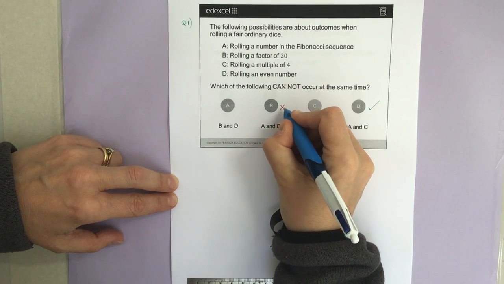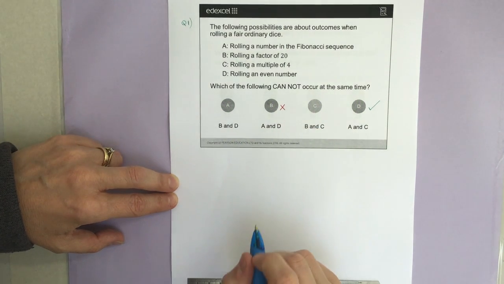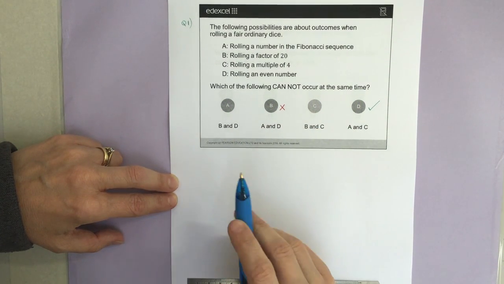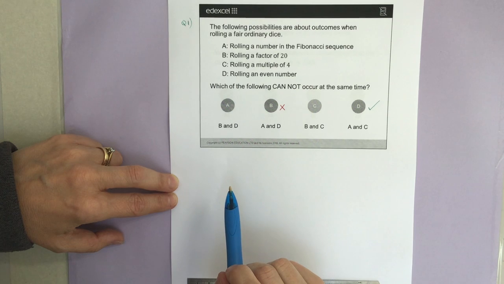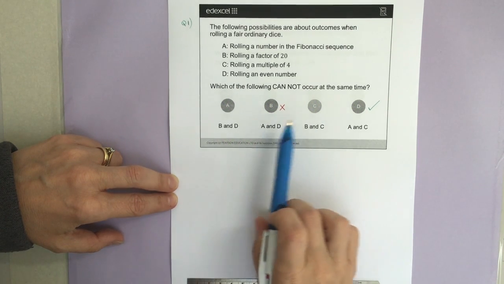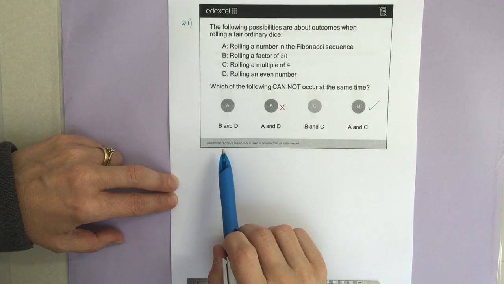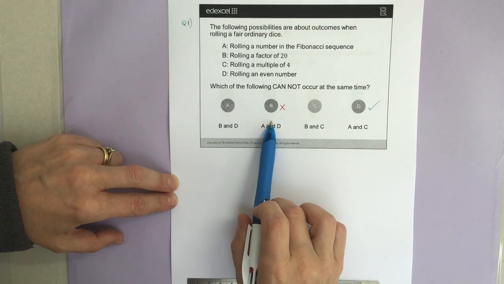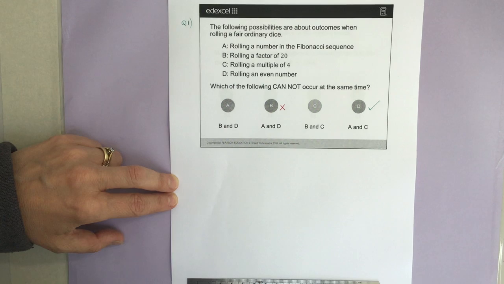And what I'd quite like you to do, if you haven't already, if you know you got this one wrong, I'd like you to have a little go at this question first of all, see which answers you get, and then see whether it was one of these two. And let's have a look at why people might have chosen this one and why this one is right. Okay, so let's do this question.